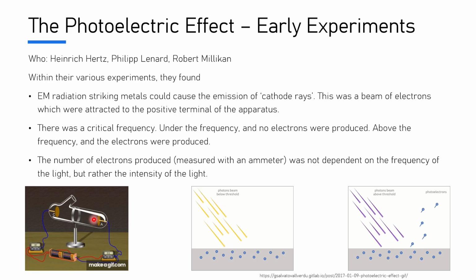There are also the number of electrons that are being produced, which we can measure with the current that's flowing through. Essentially, they were not dependent on the frequency of the light, but rather the intensity of the light. And according to the wave model, they expected it to go the other way around. They thought high frequency, high energy, more wave fronts contacting the plate itself. More wave fronts mean more electrons mean more current, was kind of the argument that they were going for. But rather what they saw was that intensity of light, in other words, more light striking the actual plate, led to more electrons being produced.